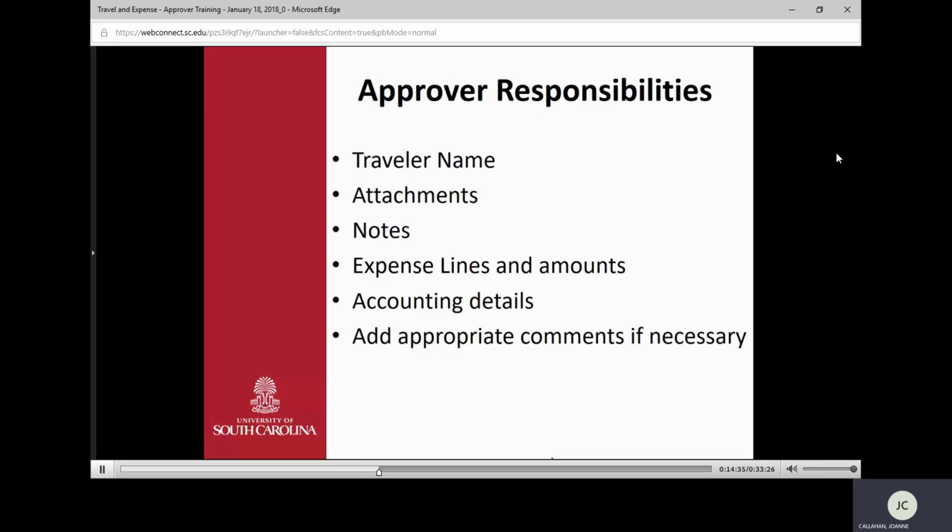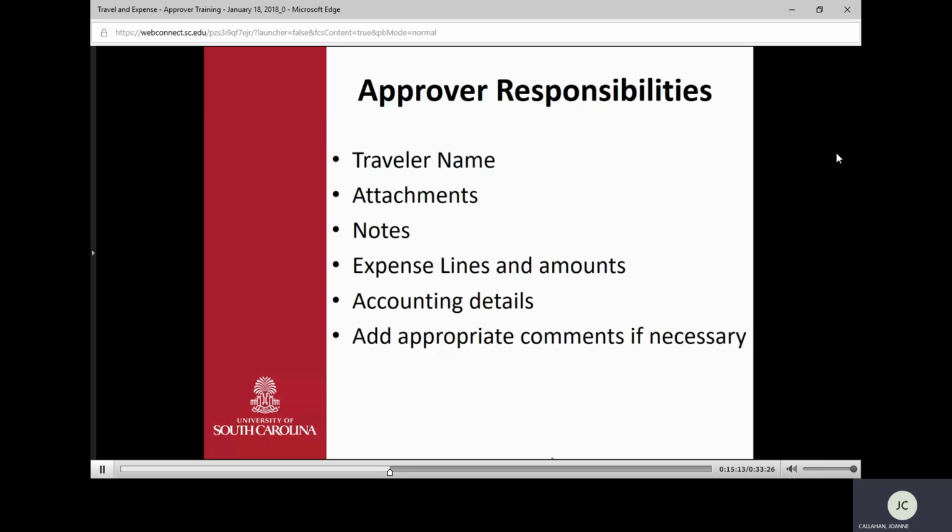Did I understand you to say that we are not required to attach travel documents? So we are only talking about a travel authorization at this point. So if your department requires information to be attached, then yes, you would be required. But the travel office does not require attachments for a travel authorization. They do require attachments for both a travel advance and an expense report. So Kelly, did we answer your question about across departments, how the workflow?